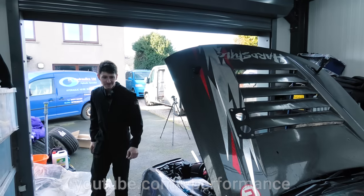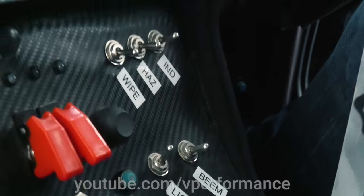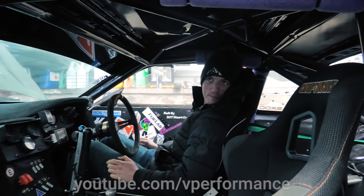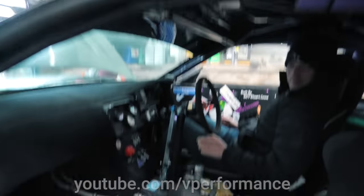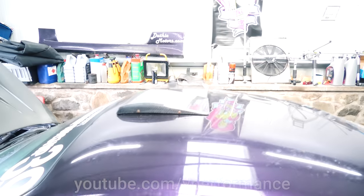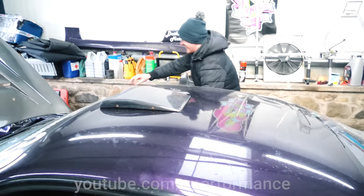I love some of your switches, I just noticed that beam is spelt incorrectly. That's a Pro307 thing, it's to confuse people. How's it smell in there? It smells unbelievable. It's like a mixture of high octane fuel. There's a lot of fuel in there. Does it smell like a legit race car? Better than sex. You can remove the steering wheel if you need more room. The steering wheel comes off. It's just enough. He's made it.